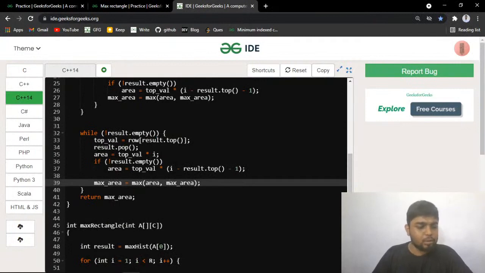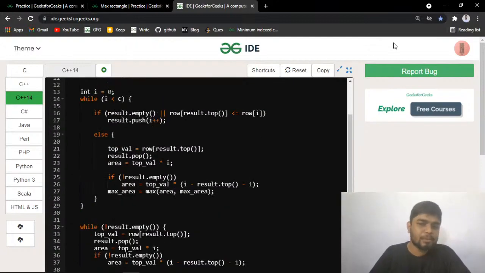And do you guys have any doubt up till now? Right. So yes, Anmol is saying, he just came to check if this problem can be done in any other approach.